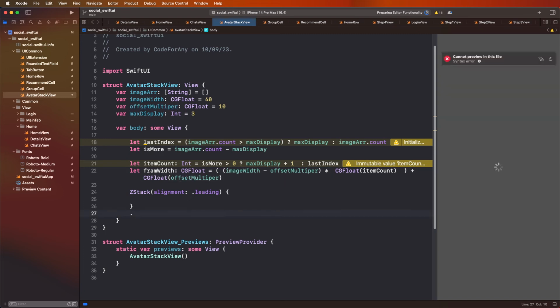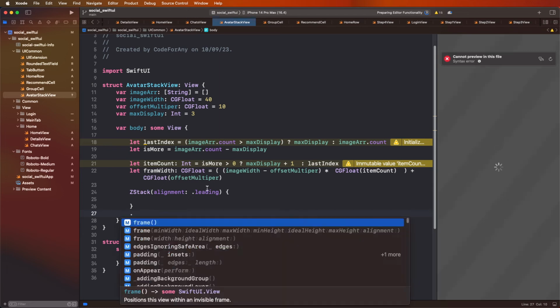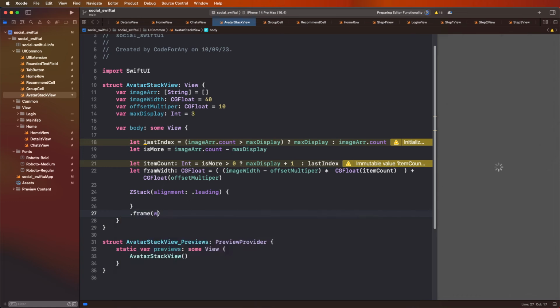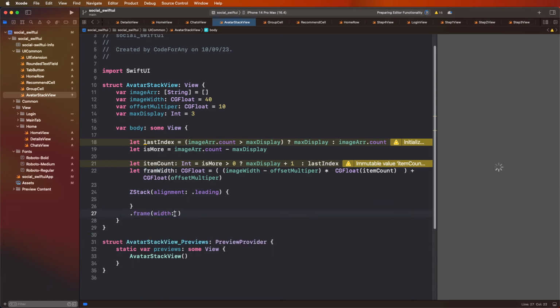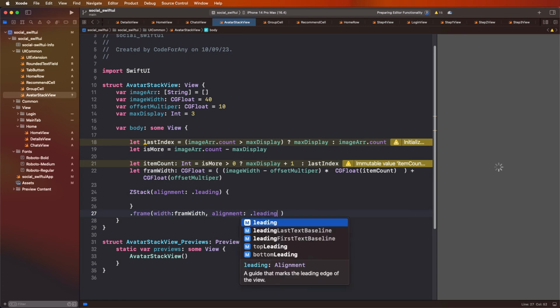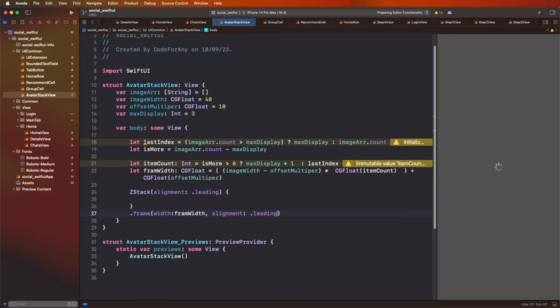Need to give this the frame, and set the alignment, set the leading.